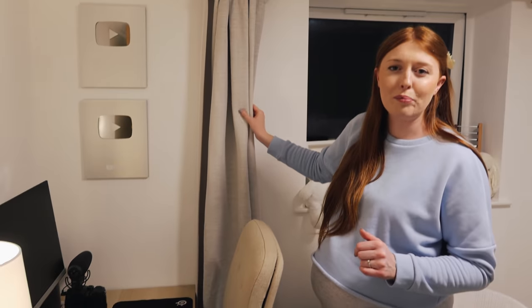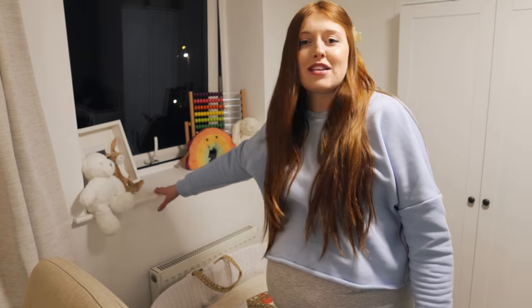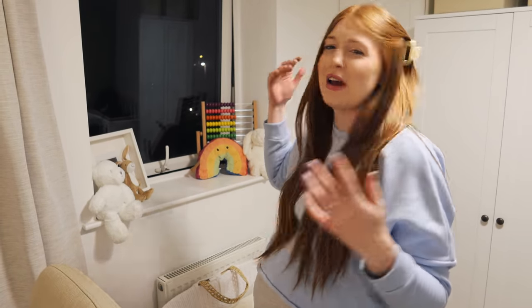This curtain actually came with the apartment, but we really like the colour — it kind of goes with the rest of the theme in here. We've gone for loads of neutral colours, loads of earthy tones, and also a bit of green which you'll see in a second. We've got a nice big window here, but it's actually quite a cool and dark room in the daytime, which is really nice. The sun is all on the other side, so there's no direct sunlight blaring in and we can regulate the temperature a lot better.